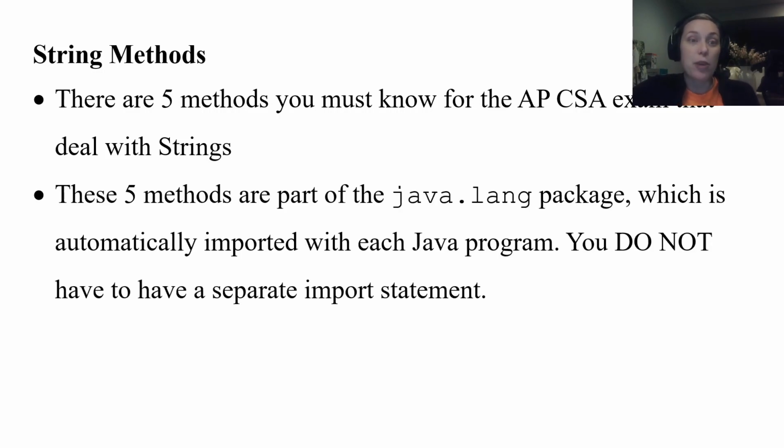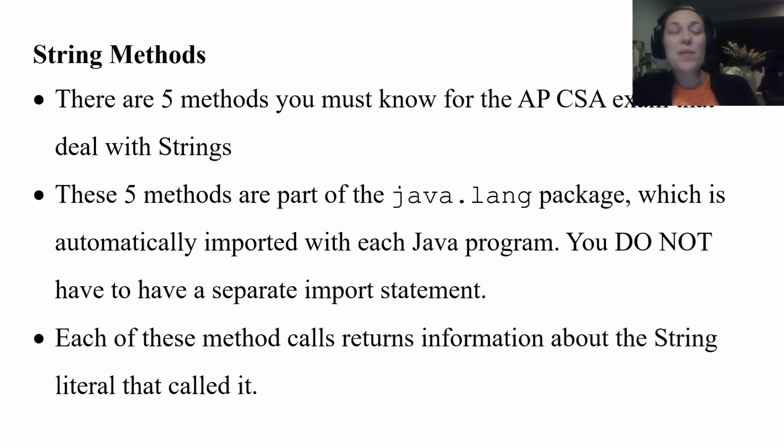These 5 methods that we're going to use are built into the java.lang package, meaning we do not have to write these methods. These are methods that have already been written by someone else and we are just using them. And the java.lang package specifically is automatically imported into each Java program. So we don't have to have a separate import statement in order to use these methods. We can just use them.